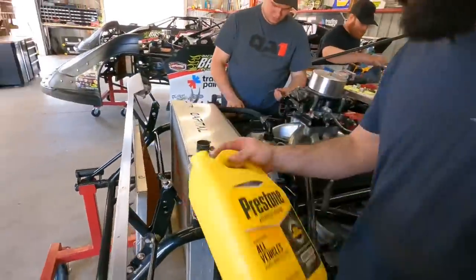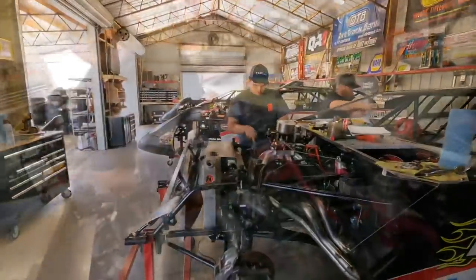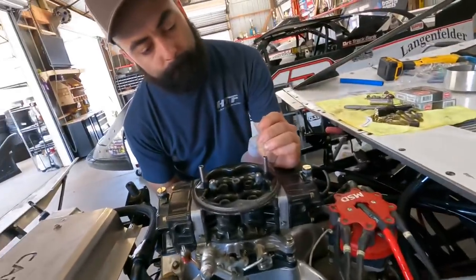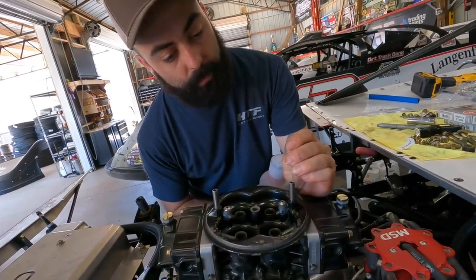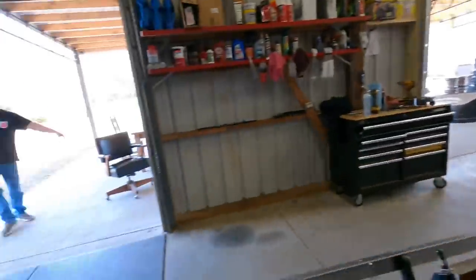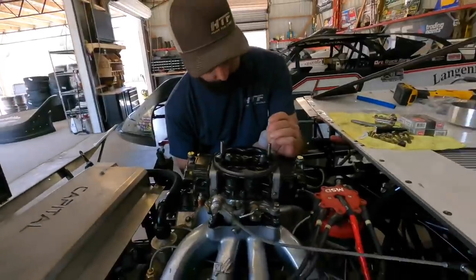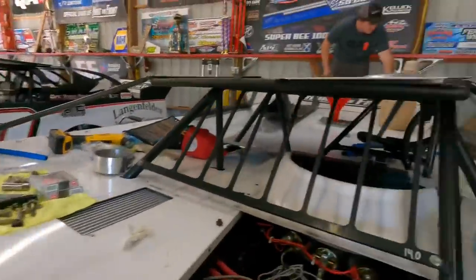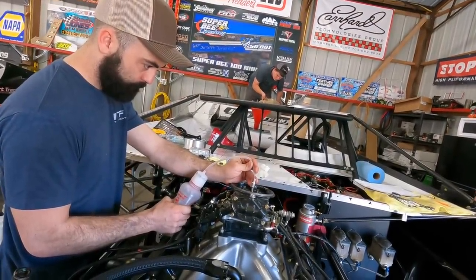Yeah, I think so. Sorry. Hey, I wasn't the only one that made a mess. Yeah, well, this is just water. All right, we got water. Power steering fluid. Need some fuel. High octane race fuel. Oh yeah, we're pouring some in the tank too. Last time we ran this car, we was running great with the E85.